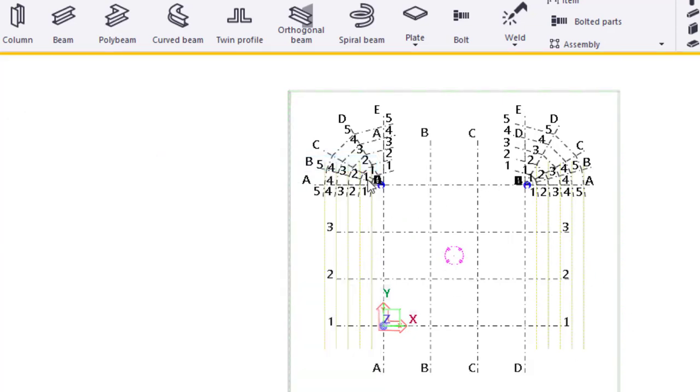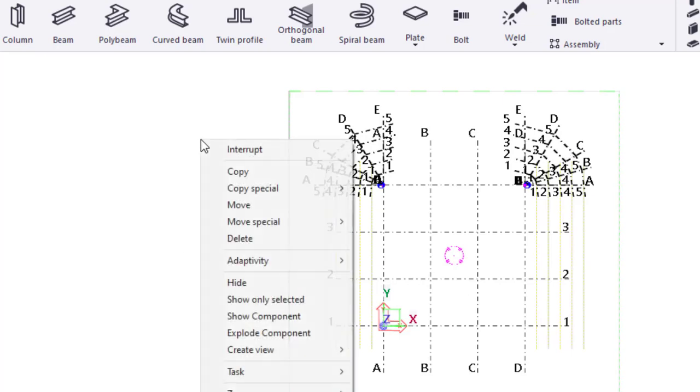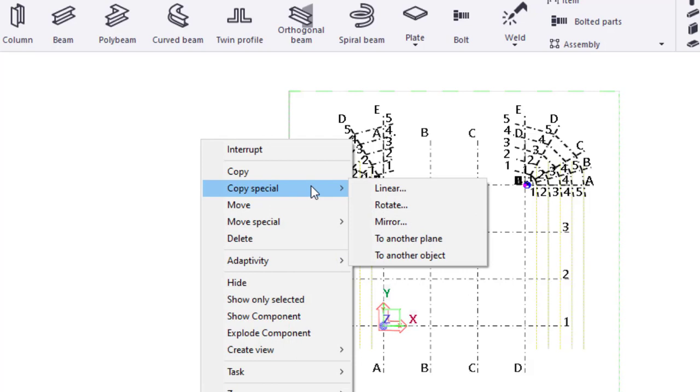If you want to copy these 2 grids with respect to the middle line of the 3 and 2 grids, then simply select both grids by pressing the Ctrl button, then right click and go to copy special and select mirror.